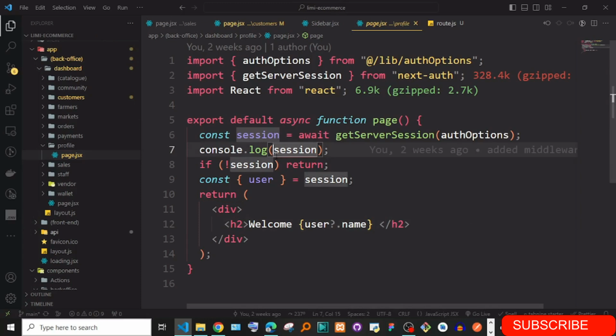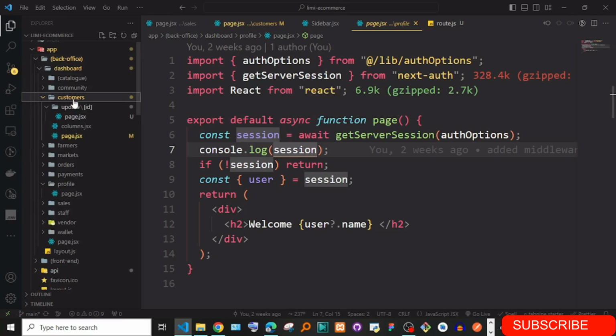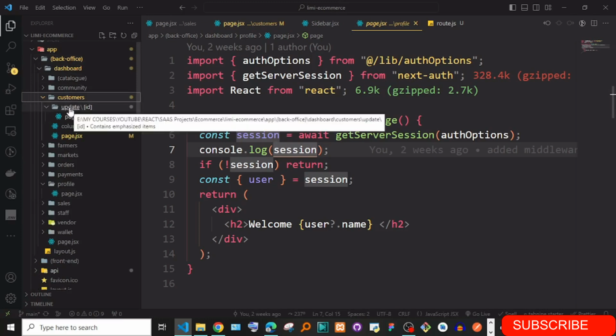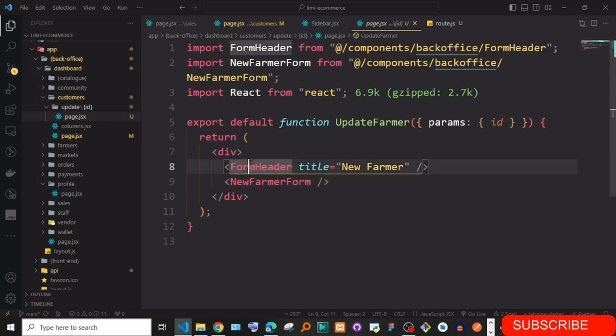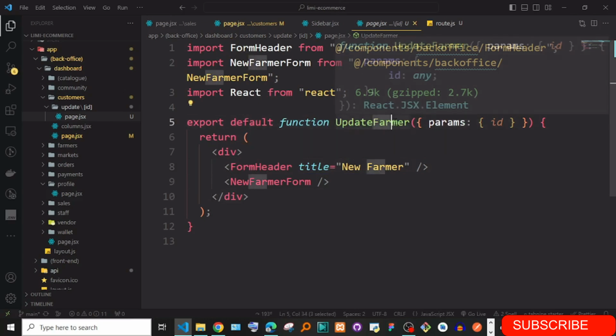So let's go and create this update for the customers update, then this page. Let me just go here: update customer.